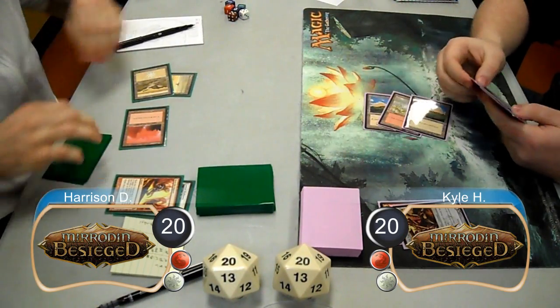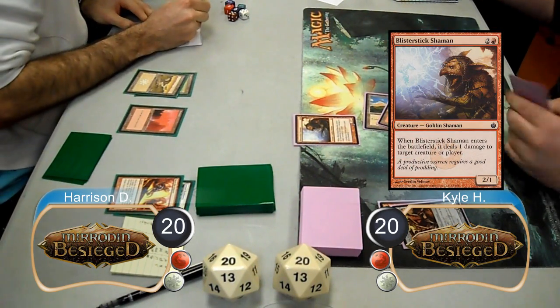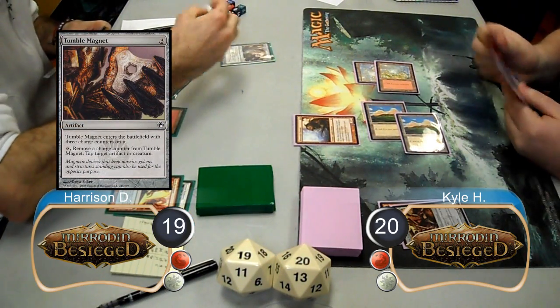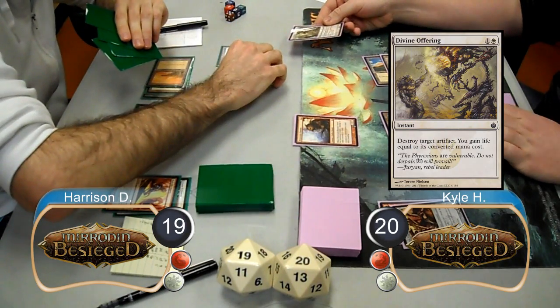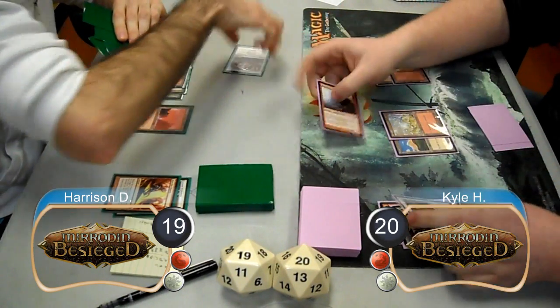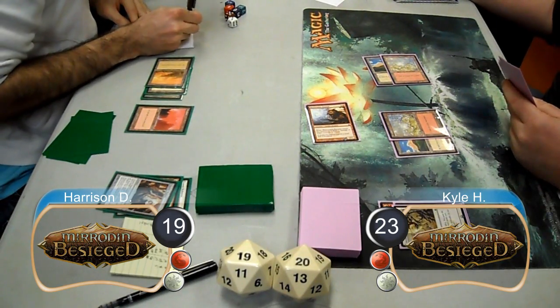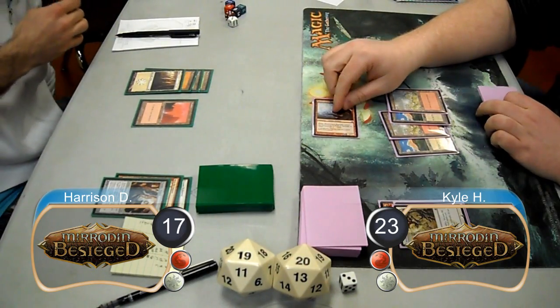Then post-combat, Kyle resolved a Blister Stick Shaman and did 1 damage to Harrison, taking him to 19. Then Harrison put a Tumble Magnet into play. Kyle then used a Divine Offering to destroy the Tumble Magnet, so in response, Harrison tapped it to tap down the Shaman. Then Kyle gained 3 life, going up to 23. Harrison played Land Go again, and then Kyle took him to 17 with his Shaman.